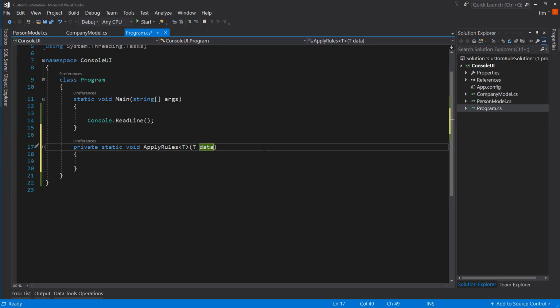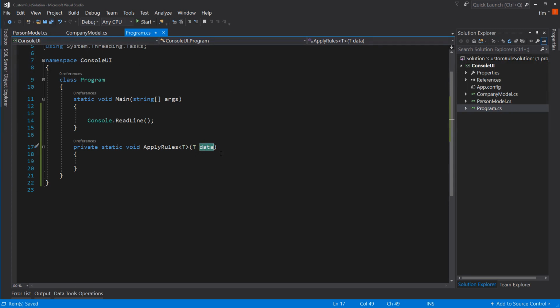We're going to do a type T, which is a generic. And so what that means is we can pass in any type we want, and it's going to be in that data parameter. Okay, so we're going to pass in T, and we'll use that in all of our rules. Okay, so that's the first thing.